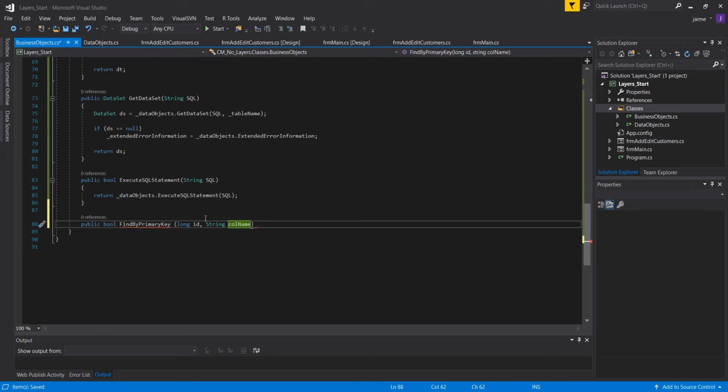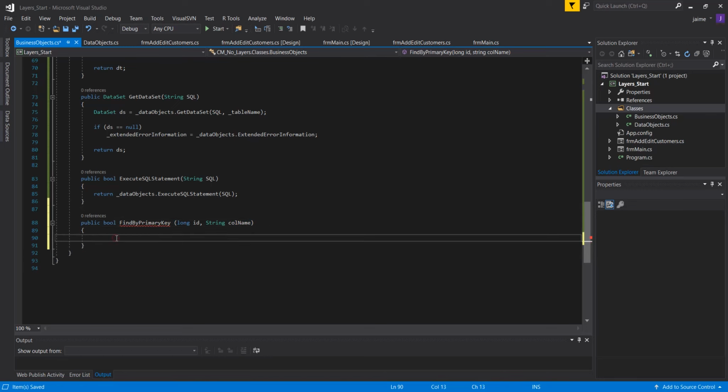inherits this. And so if you think about it, I can do select asterisk from, and I need the table name, which I have as a property, where, and then I need to know the column name for that primary key. So in this case it would be where customers ID, but let's say we had a different table with an ID of inventory ID or products ID or vendor ID. In that case I could specify the column name and the value, so I could build the entire SQL query with just these two pieces of information.